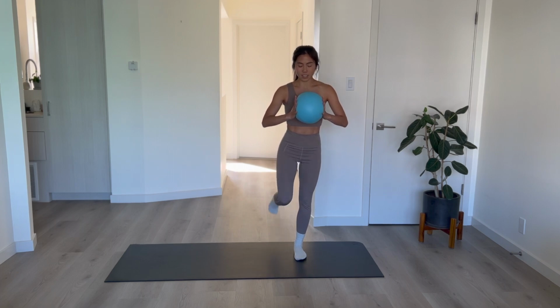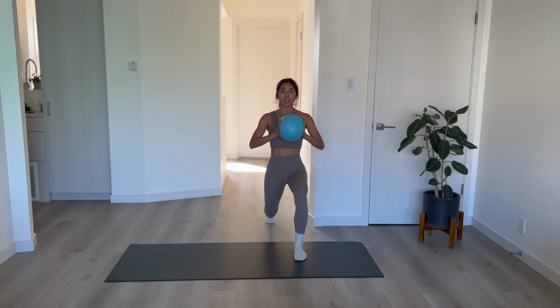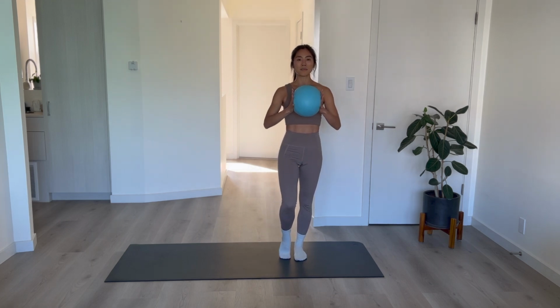From here, you're going to step back with your right leg, finding a double lunge. Both knees come to a 90-degree bend, so that back knee is hovering over the mat. Reach your arms forward and give that ball just a little squeeze, again, feeling that chest engagement. Then come back into heart center again, bringing those toes to meet your left, bringing that ball to heart center and squeezing onto it.